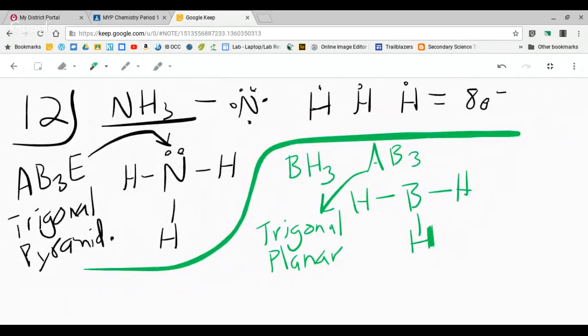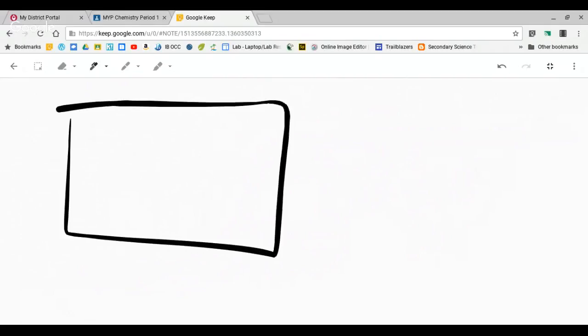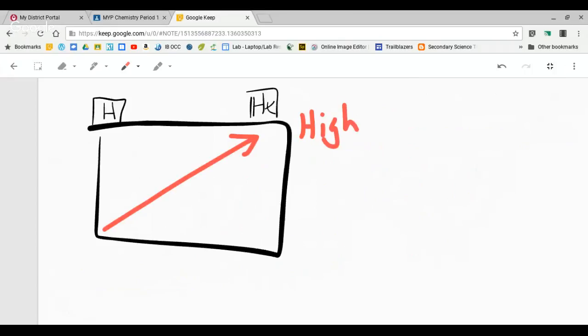All right, 32 was electronegativity. Electronegativity is really easy. When you look at the periodic table, imagine this is the periodic table. There's noble gases up here, hydrogen's up here, whatever. There's 2 patterns you have to know. One is the electronegativity trend. The electronegativity trend goes this way, where you have the highest electronegativity. And let me write that a little better.